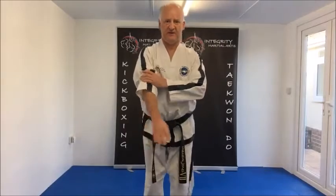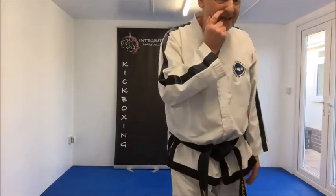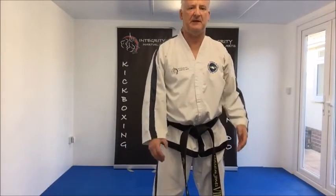Again, you'd have to look at the pattern to see which way it goes. I'm just doing it all in front of the camera at the moment. Here, like so. So a reverse knife hand block, similar to what we do in Poan, only in Poan it's done this way. One hand here. So that's that. And number 11, Annun Sogi, Sonkal Kaunde Daebi Maki.